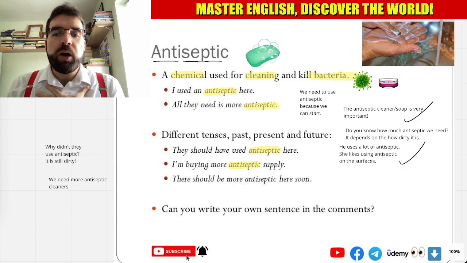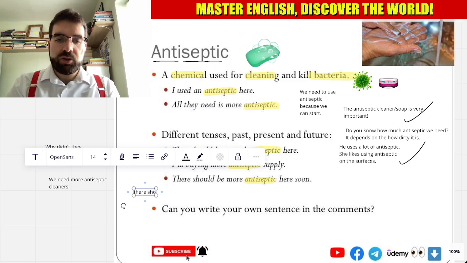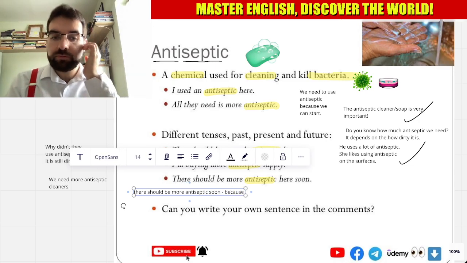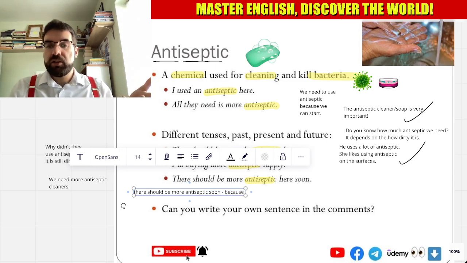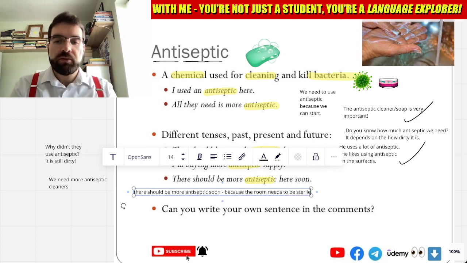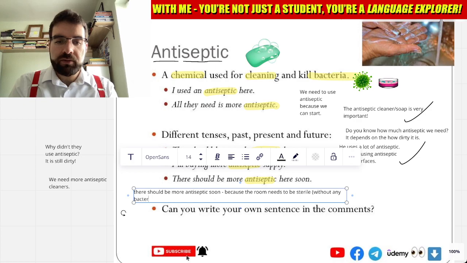There should be more antiseptic here soon, because the room needs to be sterile. Without any bacteria, sterile.